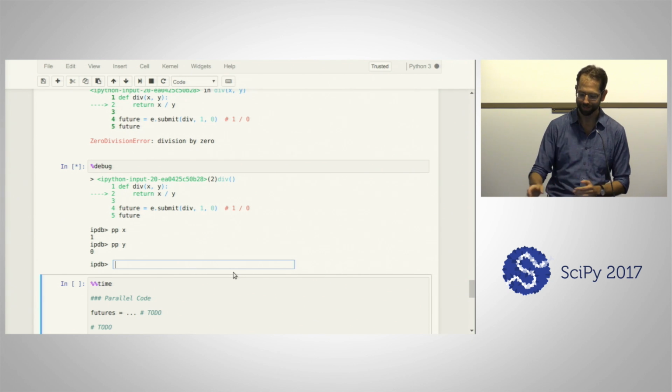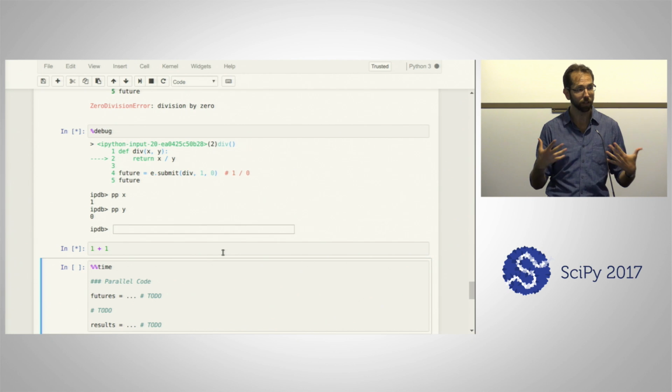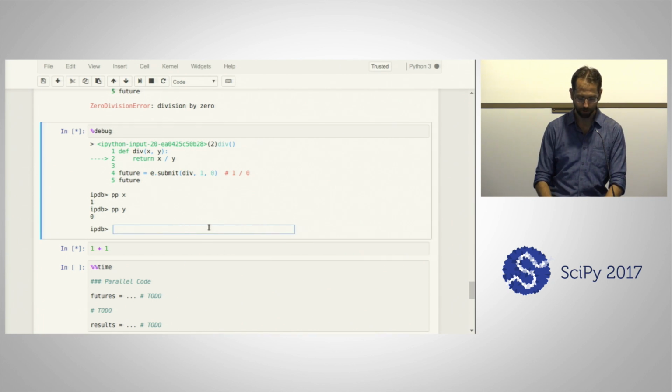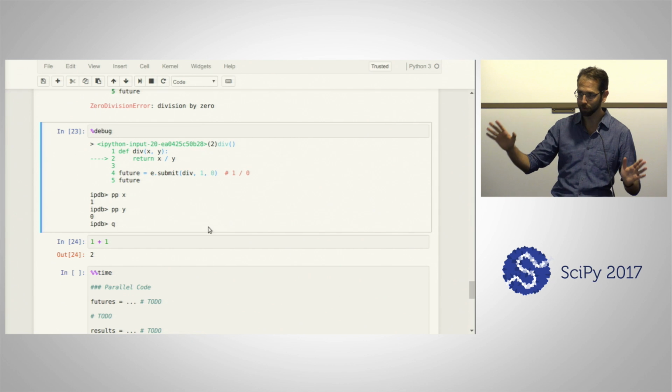Once you start debug, how do you get out of it? Yeah, so if you're in this state and you try to do something else, it's just going to block because Jupyter is waiting for this debug thing to finish. So if you press Q and then press Enter, you get out of that debug section. Thank you, Aaron. If that doesn't work, just restart your notebook and you'll be fine.